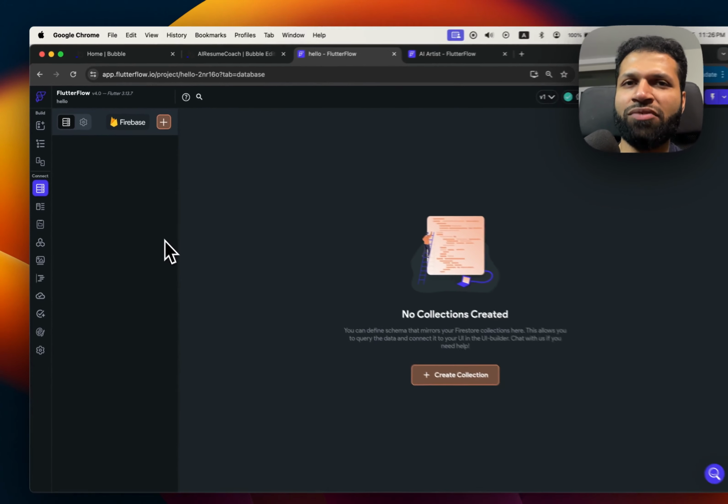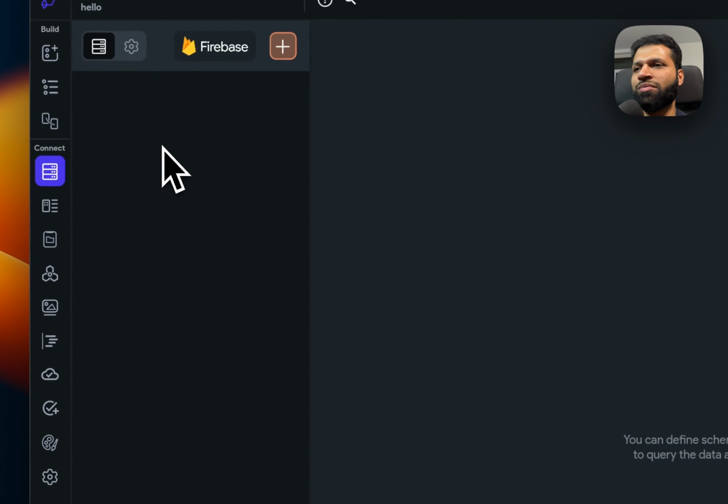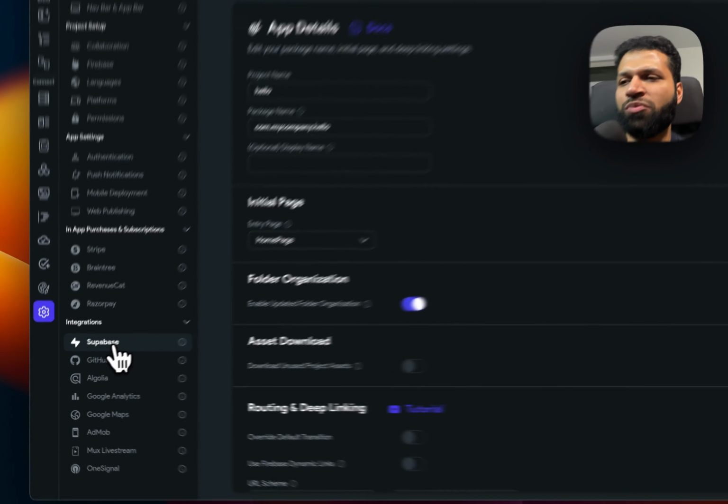There is also an AI feature which automatically builds the database for you, and you can have different tables in there. You can store files and have some functions over there as well in Firebase. So it gives you that flexibility to use Firebase for many different aspects of the app. But then there's also the option of adding different providers.